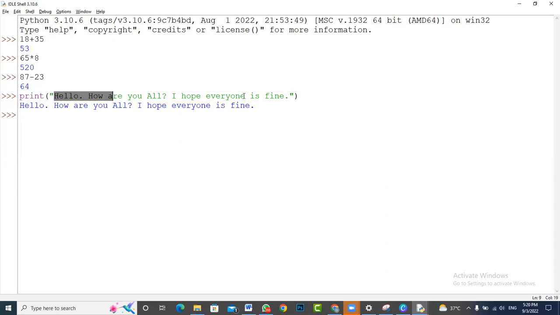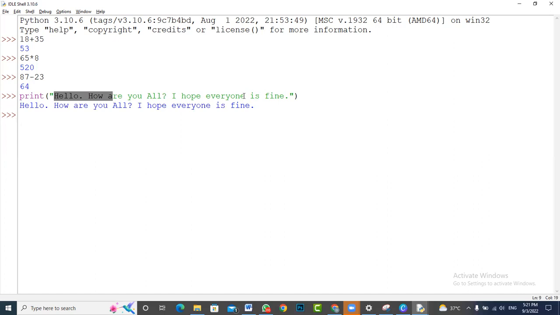Currently, we are using the direct method. So whatever code I am typing in, just pressing enter, it is trying to get executed. But that does not happen very often. What happens instead is that we write in the indirect method, we try to write all the code that we want to use, and then we save that file. After saving that file, we just run it. So that's a simple thing that we do.